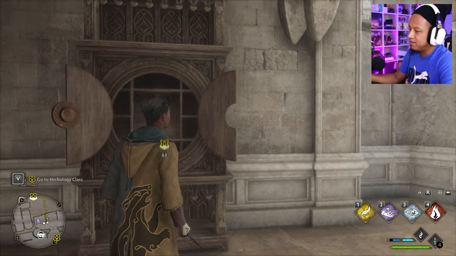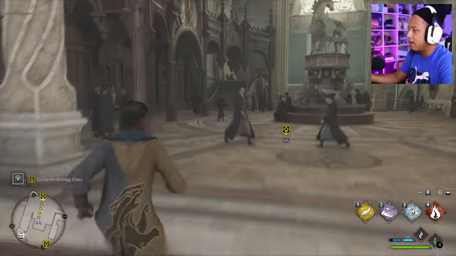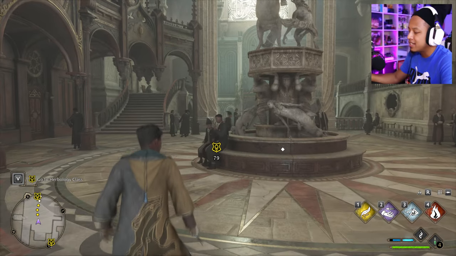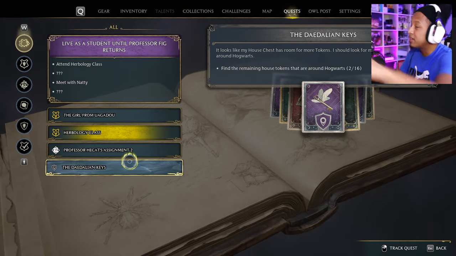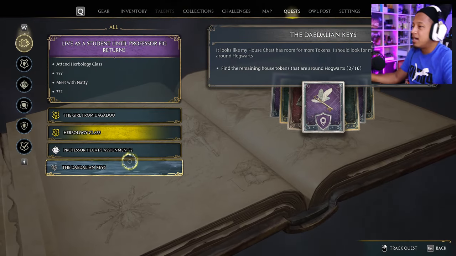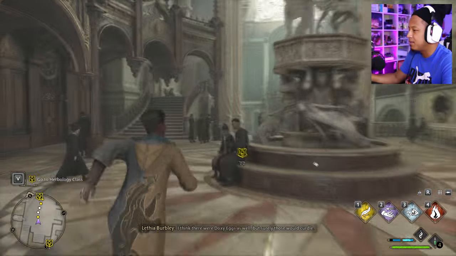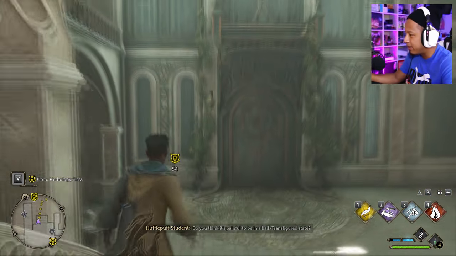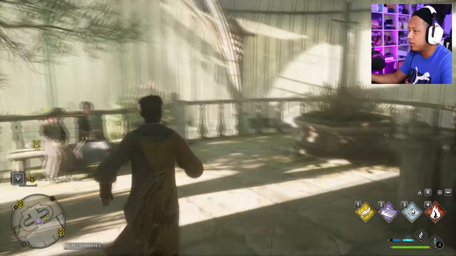Now, the house token, to explain to you guys, there is a treasure chest in the Hufflepuff common room that opens when you collect all the tokens. What did it say it was? It was like 18 of them? If you guys collect 16 of them, you can open this chest. So I hope it's something magical, something as part of Hufflepuff's house. Helga Hufflepuff, maybe? I don't know. All right, let's go to Herbology class. Learn how to grow weeds.